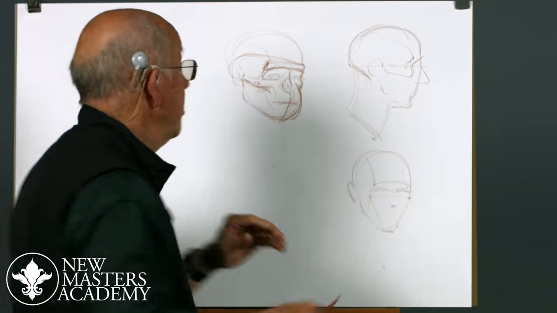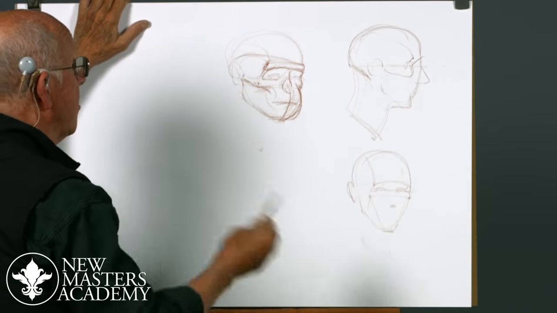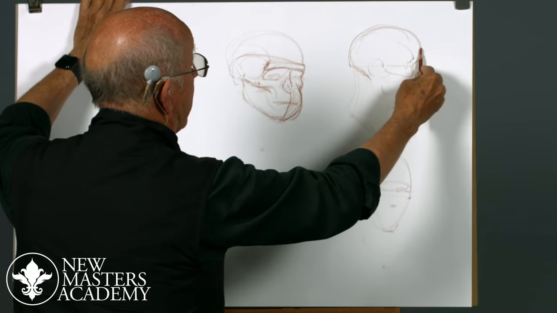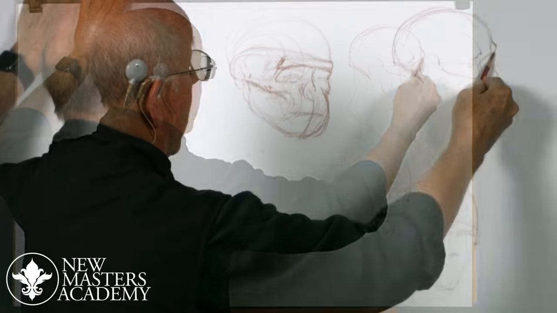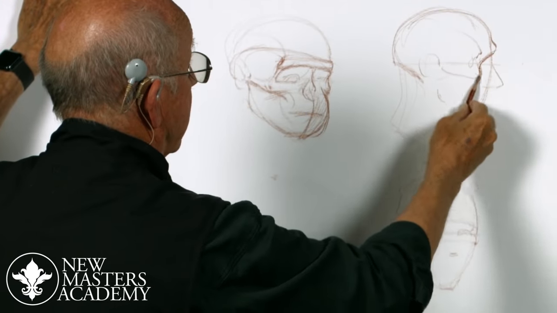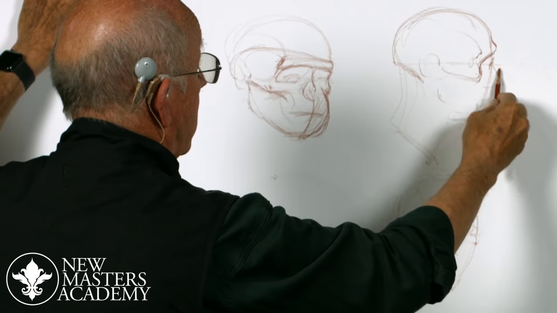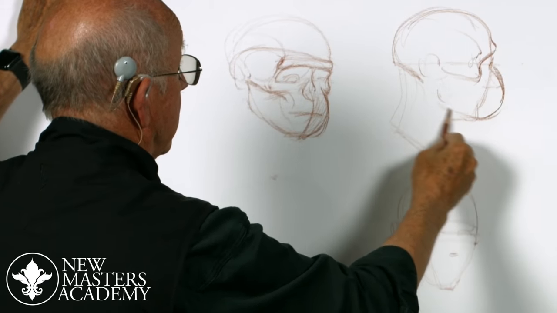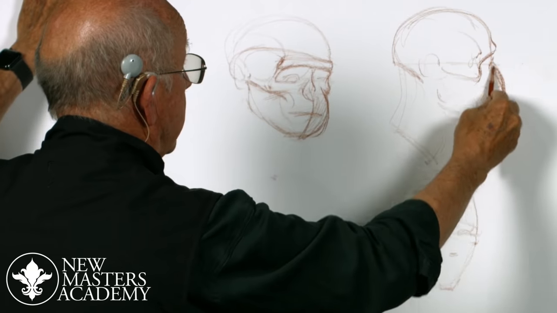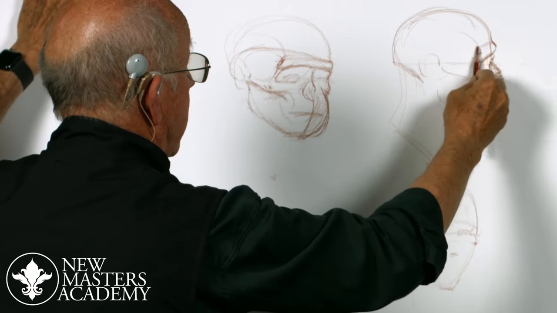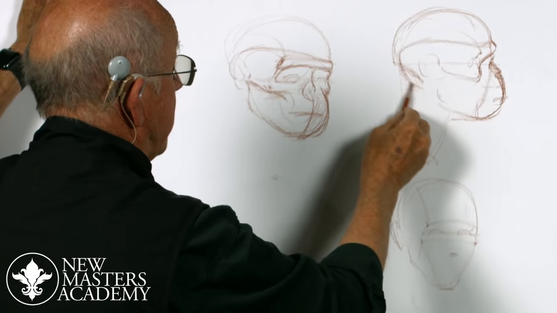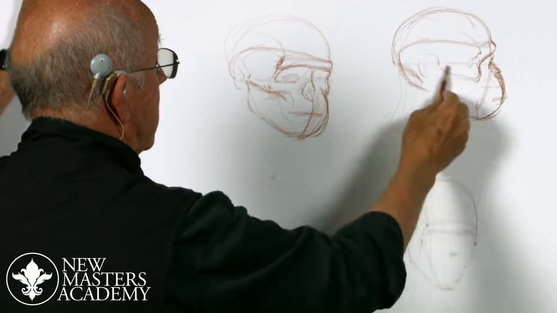Now, if I say, well, okay, what about a gorilla? Well, if you take a profile of a gorilla, in other words, I go back to what I've just drawn here. All I've done here now is taken this, pulled out this teeth. The nose is still in the same place, and I lopped off the top. So there you basically have a chimpanzee.